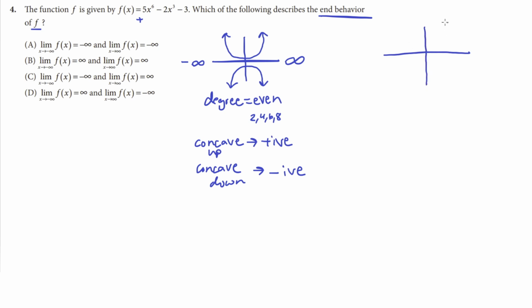When the degree is not even, meaning that the degree is odd, like 3, 5, 7, 9, then the function will be like a cubic function. There may be some local critical points and some hills in the middle, but the end behavior is the same. So for a cubic function that has a positive leading coefficient, it'll be shaped something like this.